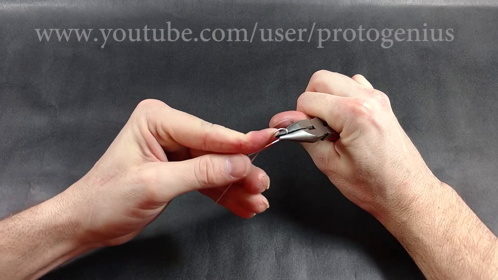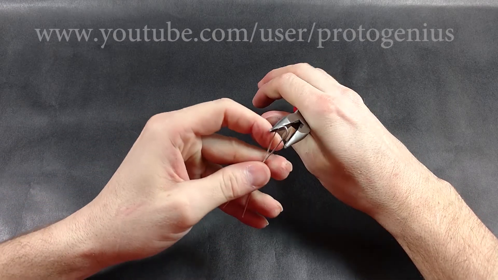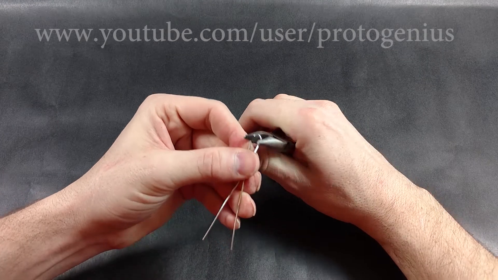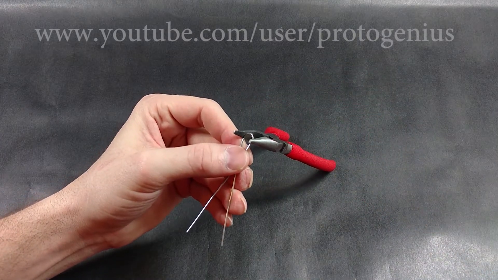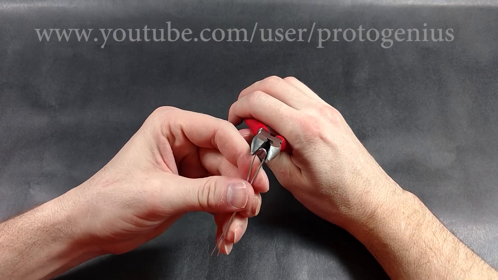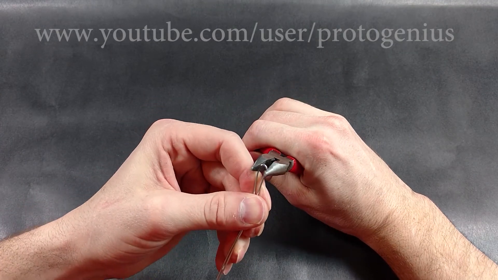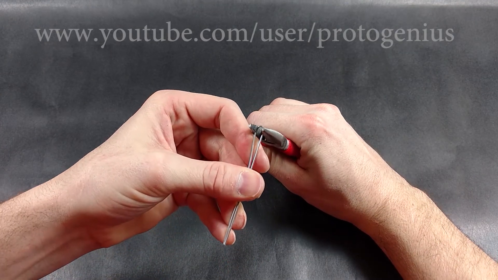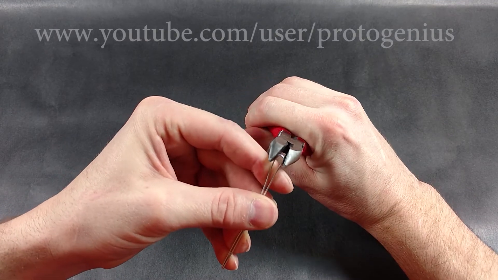Now, depending on the thickness of the airplane, you might want to leave the, you might not want to flatten this out too much, just so that it has enough space in there to fit the folds of the paper. So if you don't have enough of that space, it's going to want to fall off a lot. You want to be able to let it clamp on really good. So I'm just going to flatten this out a bit here.